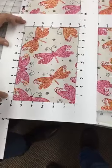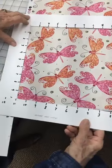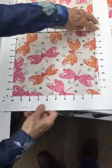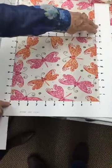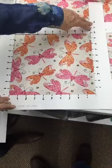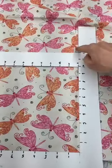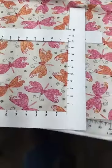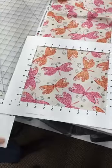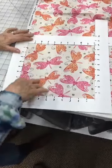Now if you wanted to do it in a bigger size, like Sweet Times, or Sew Quick, which has a 10-inch block, then it's going to look like this. I should have dug out my Wonder Clips. This might have been a good way to hold these things together. So use that as a new tip that I just made up. Use your Wonder Clips to hold these together if you want. Or I was even thinking taking a lightweight rubber band and putting it from corner to corner. Oh, we come up with these things on the fly, let me tell you. That's a good idea. We'll have to show that Thursday, after we test it to see if it works. But I do understand what you're saying, John. So this is a 10-inch block now.